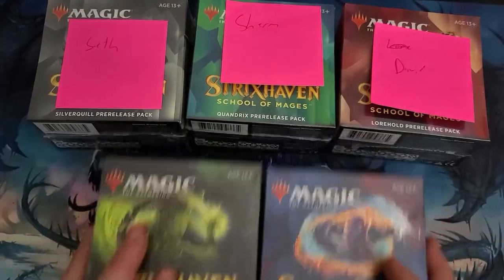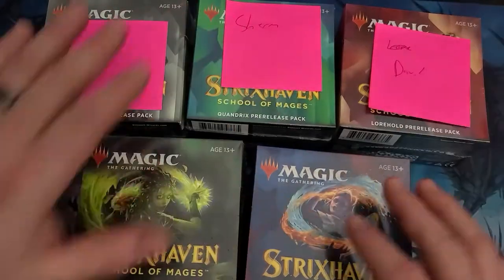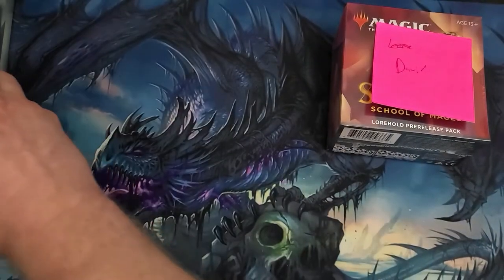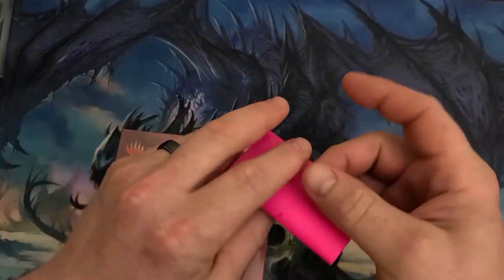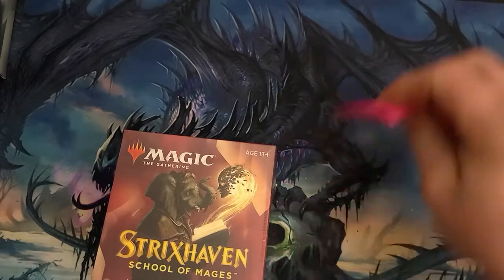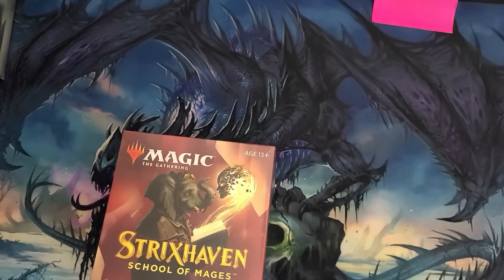So, we're going to start off. We're just going to open two for ourselves here. We're going to start off with David's. And so we have a double master box. He's bought a pre-release off of us before. Pick up a time spiral box from us.